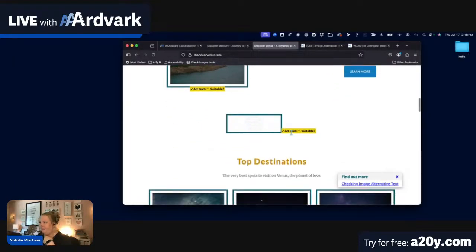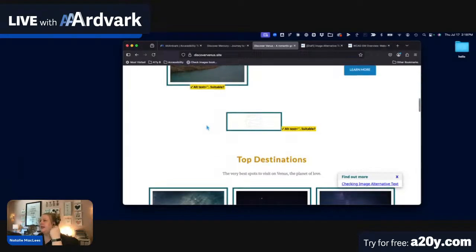So this one doesn't have alt text, and that I actually think is true. That is just a decorative image, right? It's just a little divider there to visually separate one section from another. It doesn't really have any relevance on the page. It's not communicating any kind of information. It's not showing me anything. So I think it is appropriate that that one has empty alt text.